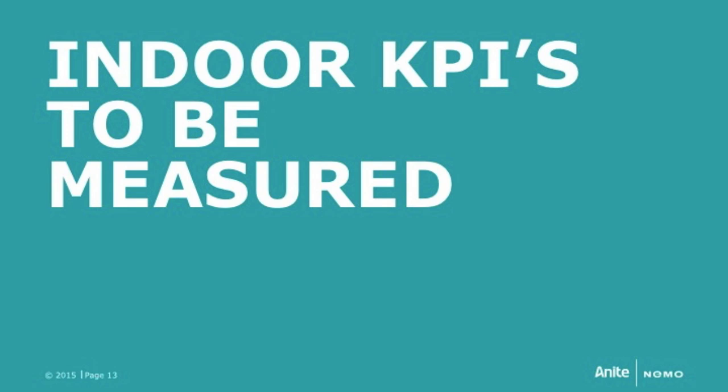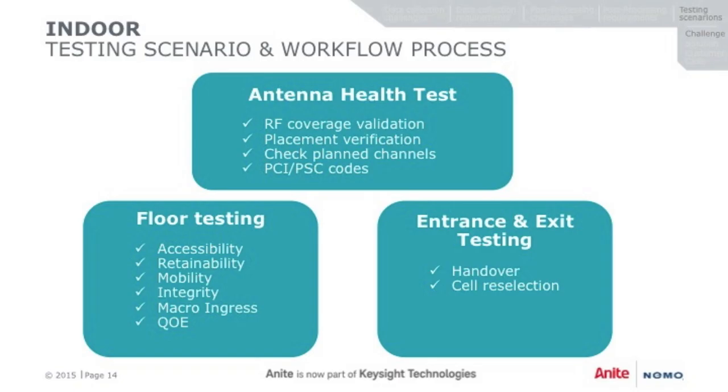So to just go over some of the popular indoor KPIs that are being measured right now by customers and being pretty much used out there in the market, there are three different blocks that you see here. To start off, mainly an antenna health test. So this is where you actually have a walk tester out in the field, and they are at the venue, and they are doing a check for basic RF coverage. So this is where they understand what is the RSRP, RSRQ, mainly coverage parameters.